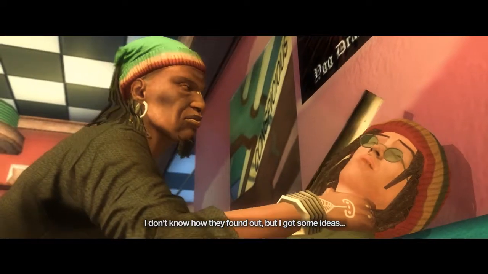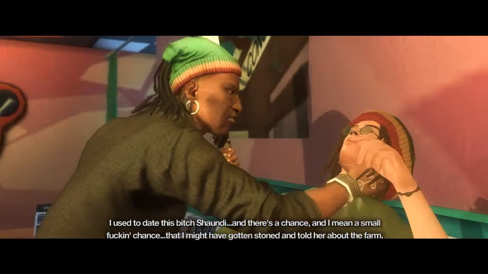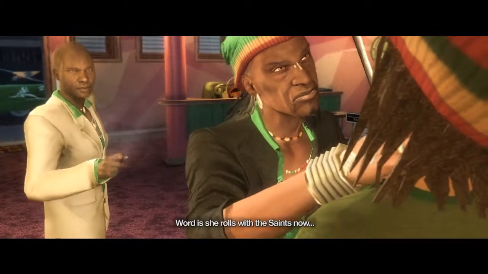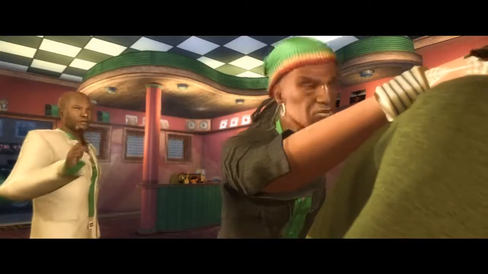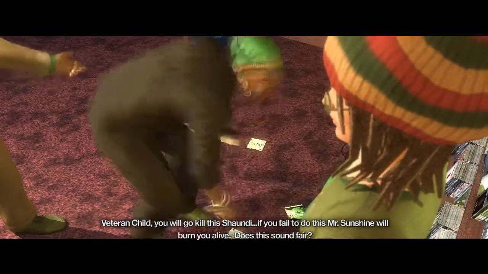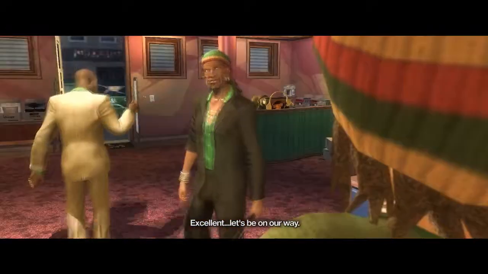I don't know how they found out, but I got some ideas. Enlighten me. I used to date this bitch, Shandi, and there's a chance, a small fucking chance, that I might have gotten stoned and told her about the farm. Where is this Shandi? Word is she rolls with the Saints now. Let him go. Veteran child, you will go kill this Shandi. If you fail to do this, Mr. Sunjai will burn you alive. Does this sound fair? Excellent. Let's be on our way.